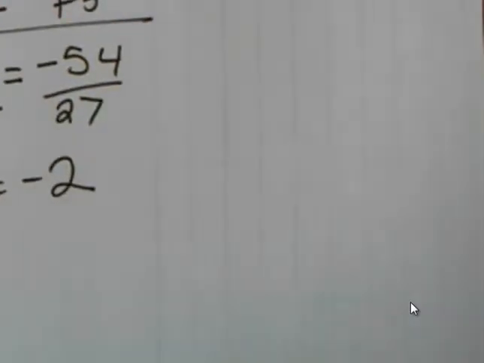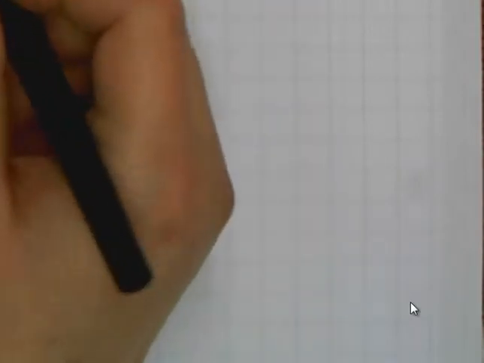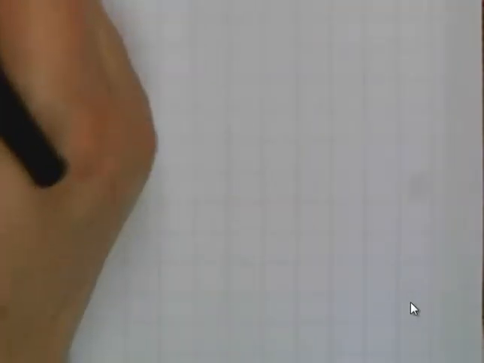So let's kick it up a notch and let's look at what happens when you have a fraction. The easiest way to get rid of this is to multiply both sides times the denominator. So I would do this side times 3 and this side times 3. And let me show you why. Because then these would cancel out. 3 goes into 3 once and once, so you're left with 2x equals, what's 4 times 3? 12. Divide by 2, x equals 6.